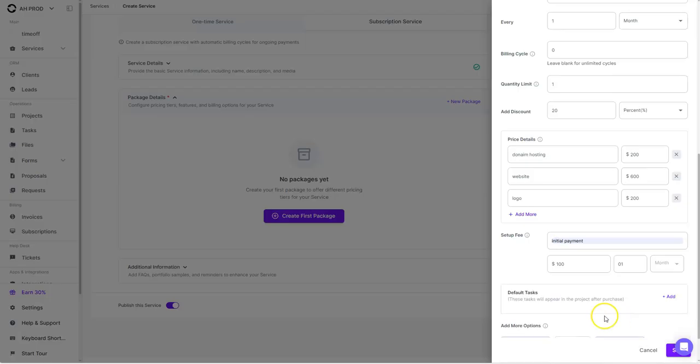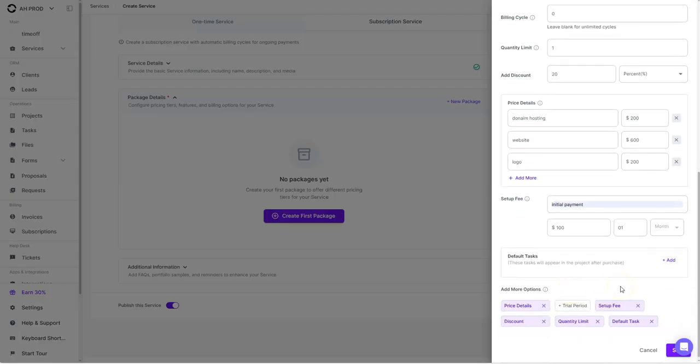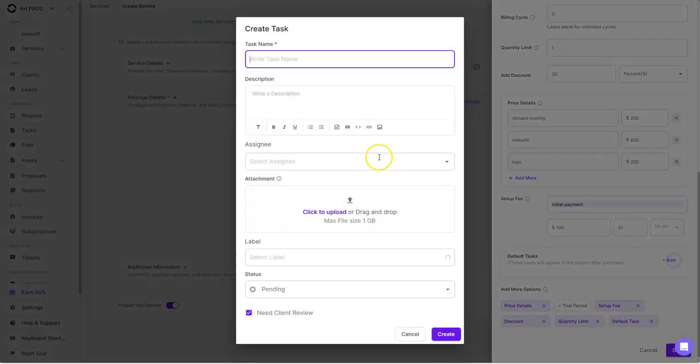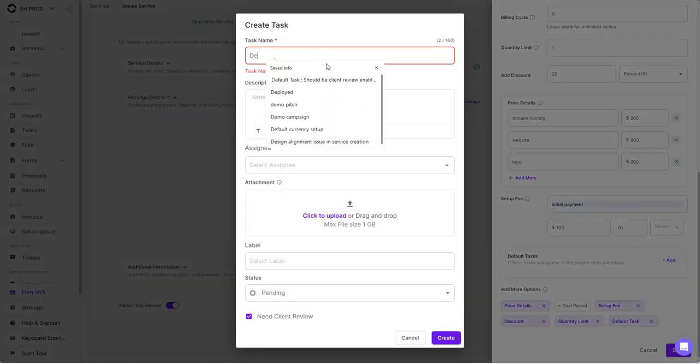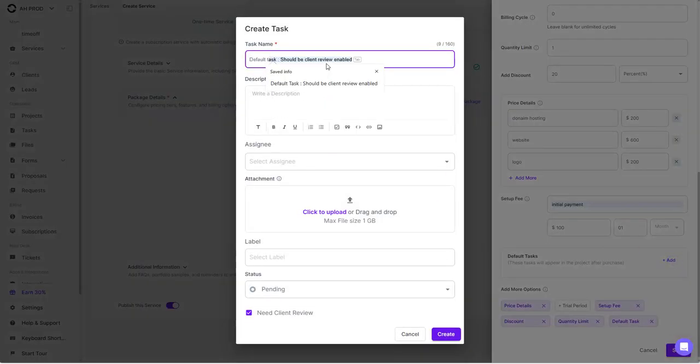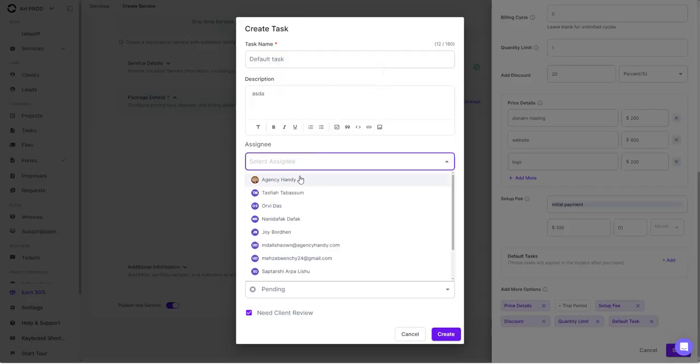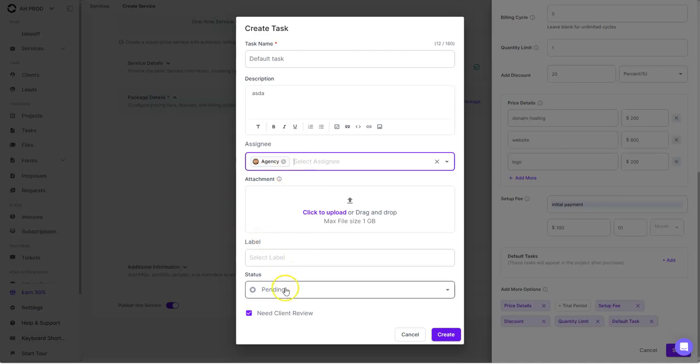Now if you want to have default tasks, so basically after your service purchase, when we will be creating an order, you want to have some default task automatically created and assigned to the relevant person. So let's say this will be default task and some description, and I want to add agency here.